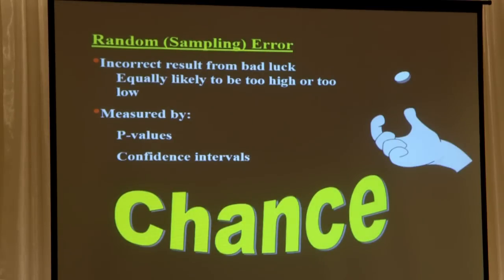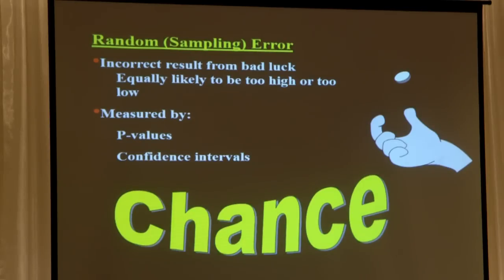And now real briefly, we'll come to that question that you mentioned about the role of chance. Where bias distorts an apparent association in one direction, random error can go in either way. It's random, right? So you're all familiar with this. If you had an honest coin that's equally likely to land on heads or tails, and you flipped it an infinite number of times, you would expect to get half heads and half tails. How surprised would you be if you flipped it 4 times and got 4 heads? Not that unexpected, right? And later on, we'll actually calculate how unexpected that is, but not that hard to believe.